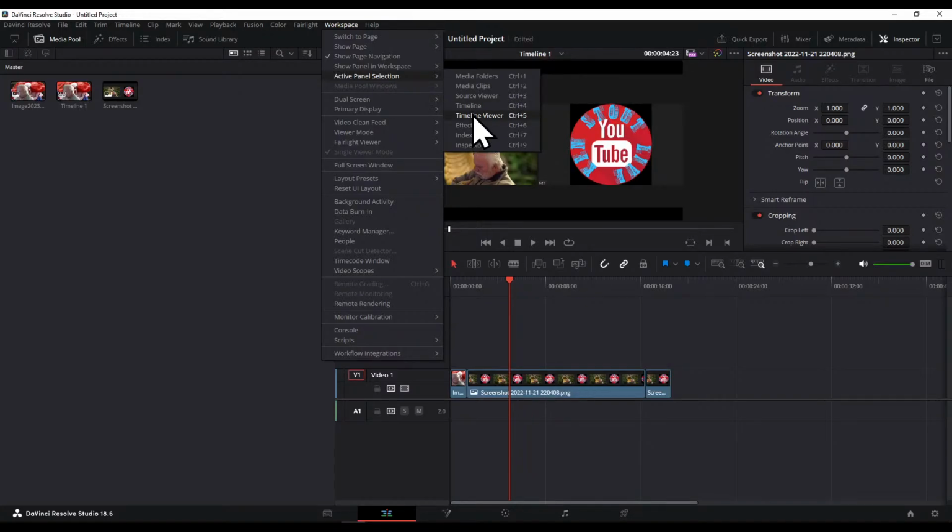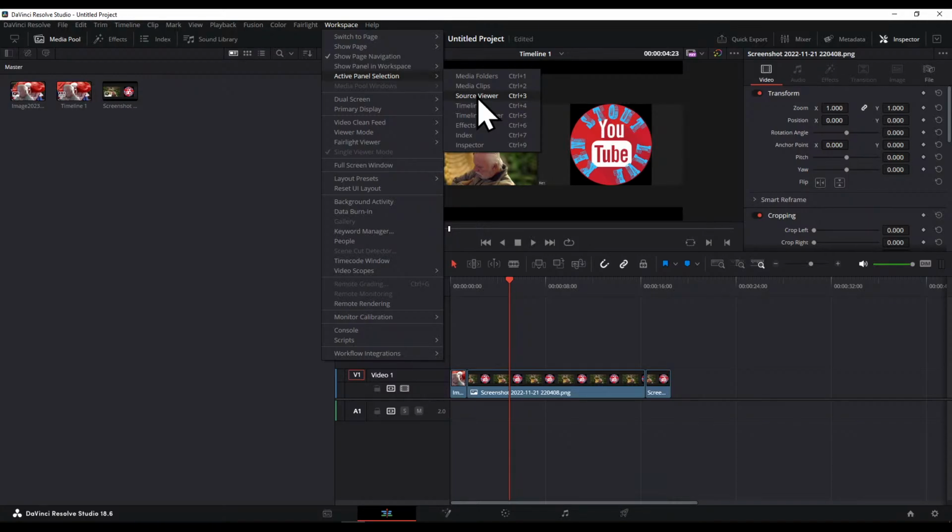No, timeline viewer should just be that panel down at the bottom where you're seeing the timeline. That's not the actual output viewer. Source viewer? No, because that's the source of your source clips. None of those seem to be the viewer that we're seeing on the right side.